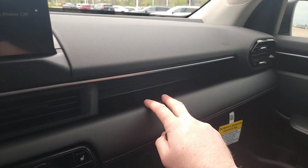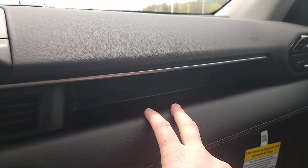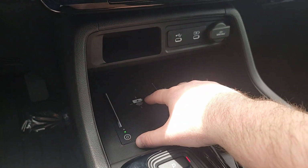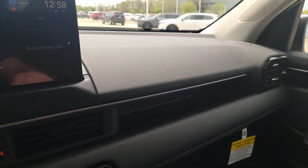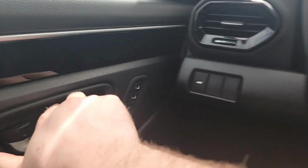Next one, up here, is number 4. It's going to be the nice tray action. You've probably seen this on your older Ridgelines and Pilots and stuff like that. So I'm glad that they have that dump station, because here I can have my phone and the wireless phone charger and all this other debris that I'm fighting with everyone about. They're set. They're happy.